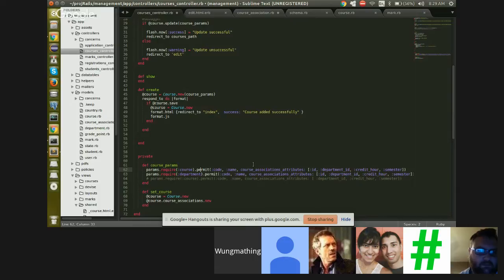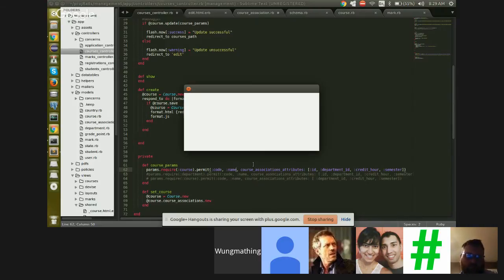No. Where you have course associations attributes, that should be changed to department attributes, because you're working directly with the department table. I'm sorry, but I think I lost you there. Okay.